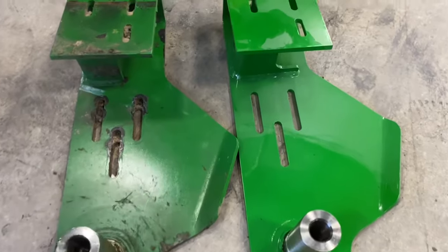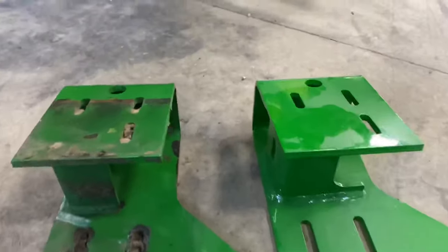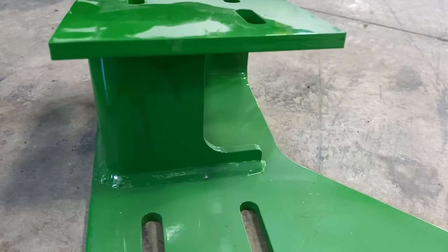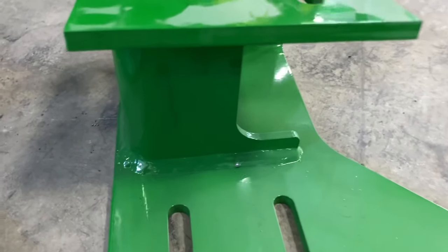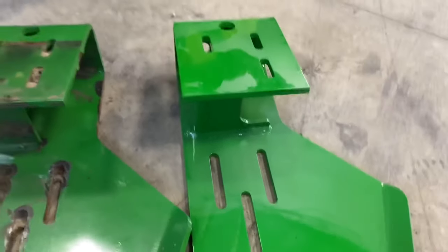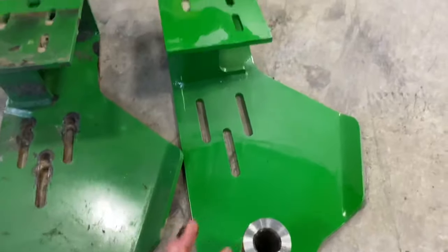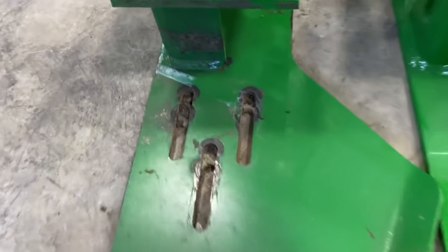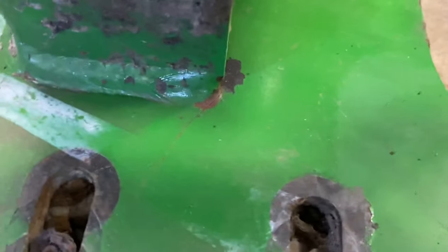So here are the two different support brackets. There's the old one, there's the new one. The new ones are a lot less prone to breaking and cracking right in here. I think that one's done.